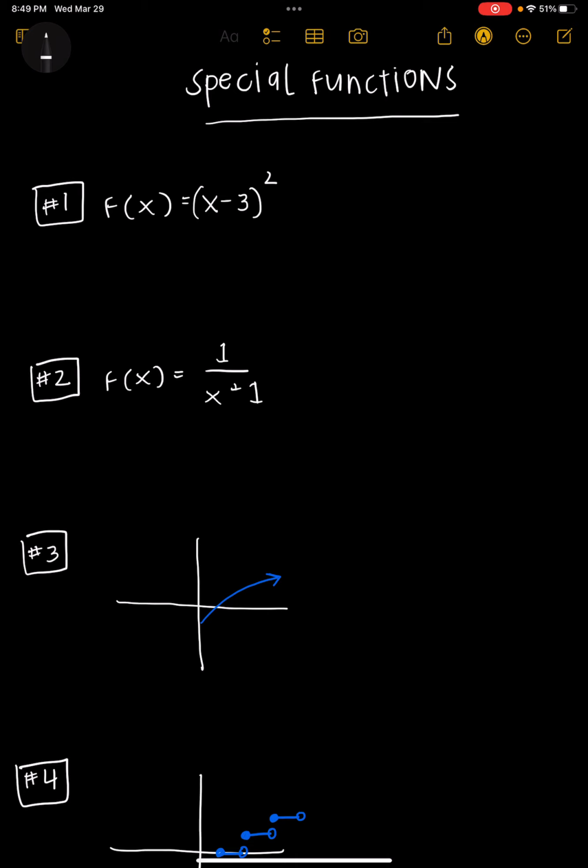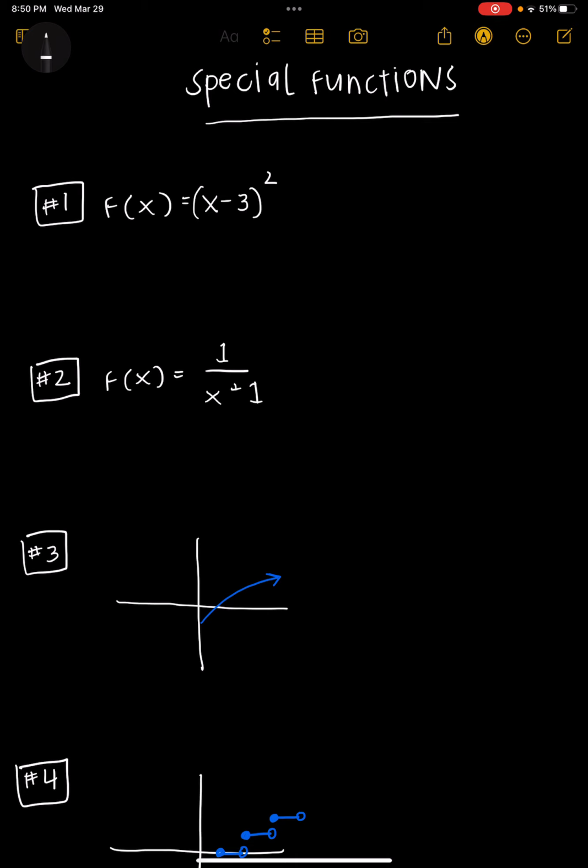That's why I had them all on that key terms page. So for this specific self-check, we're just asking about what the parent function is. Now the parent function is basically like the basic function. If I were to just graph the basic function, it would look similar to the transformed function. Maybe it would just move over a little bit, or be skinnier, or be fatter, turn upside down, something like that. The same thing goes for the equations. The equations will look really similar to each other. It just might have extra numbers somewhere.